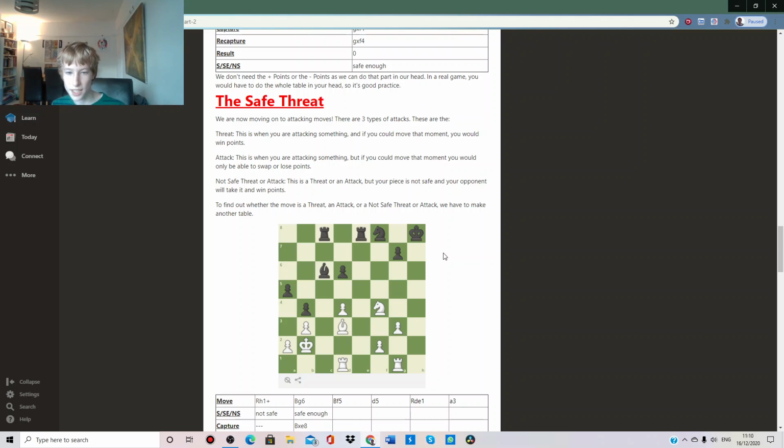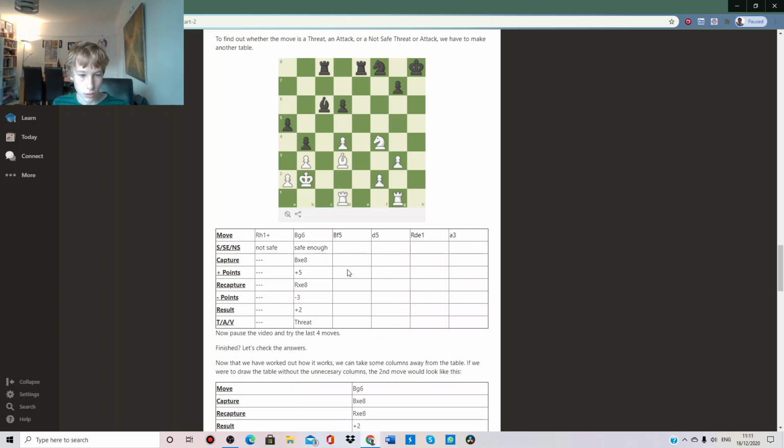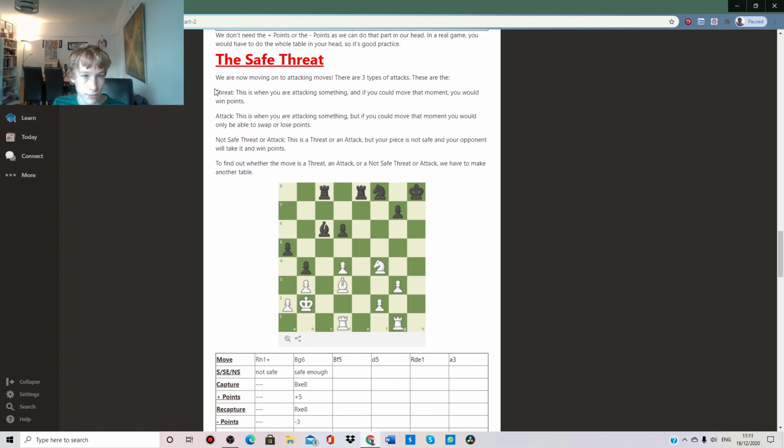This is a threat or an attack, but your piece is not safe, and your opponent will take it and win points. To find out whether the move is a threat, an attack, or a not safe threat or attack, we will have to make another table. Okay, so looking at this position over here, this is the position this table is based on. So we still get given moves, and we have to find out whether it's a threat, an attack, or a not safe threat or attack.